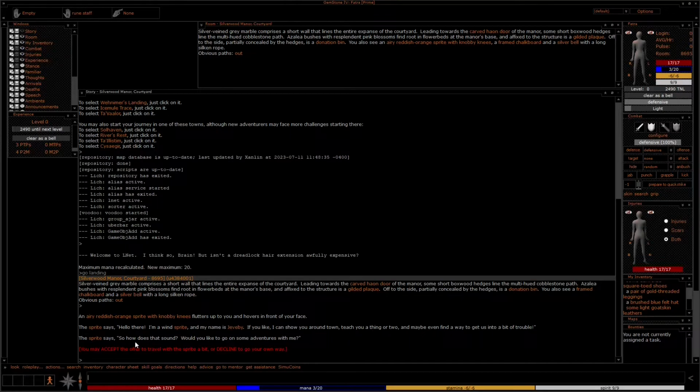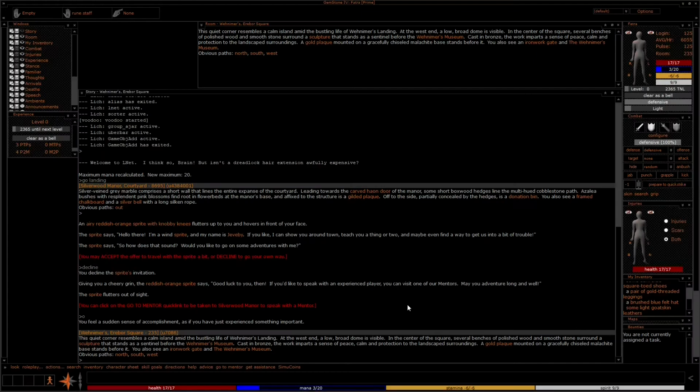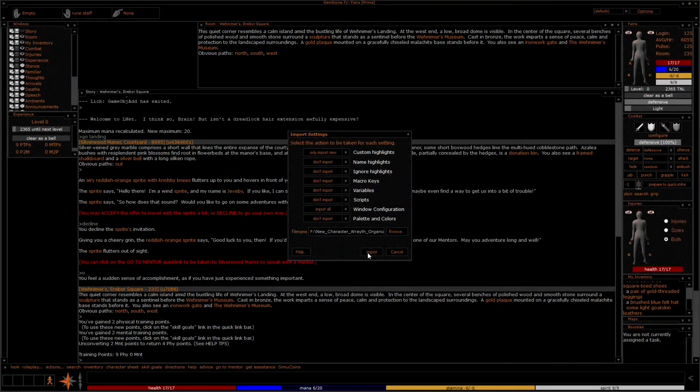I declined the sprite quest on this character since we completed it in Episode 2, so it's a good time to set up how you want all your windows to look. If you saved a loadout as outlined in the Windows Organization and Highlights video, just load it and import what settings you want to copy over.